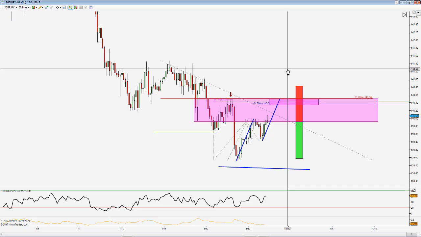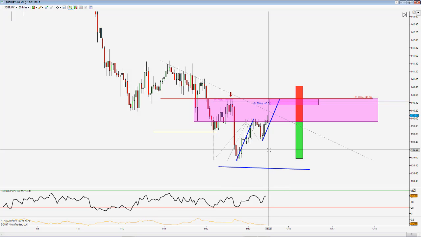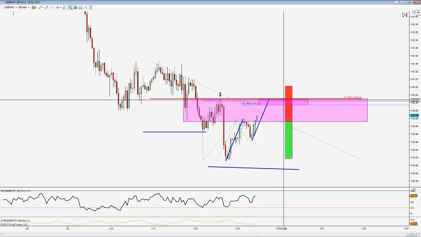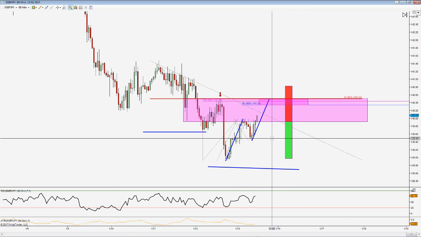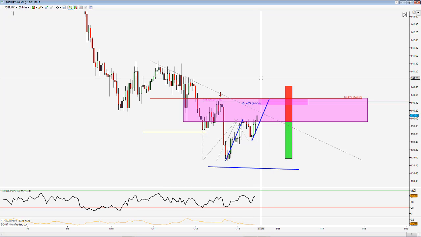Remember, we just want to be continuously looking at ways to enter high probability trading opportunities that meet our trade plan rules. So if that means dropping down to a lower time frame and there's an entry reason on a lower time frame, you can enter that. If you get stopped out, you can look at a higher time frame and look at the next entry reason. Remember, you want to always keep entering these trades that are in your trade plan, because they are the trades with a positive expectancy. You do not want to miss them. You want to get involved with as many of them as you can.